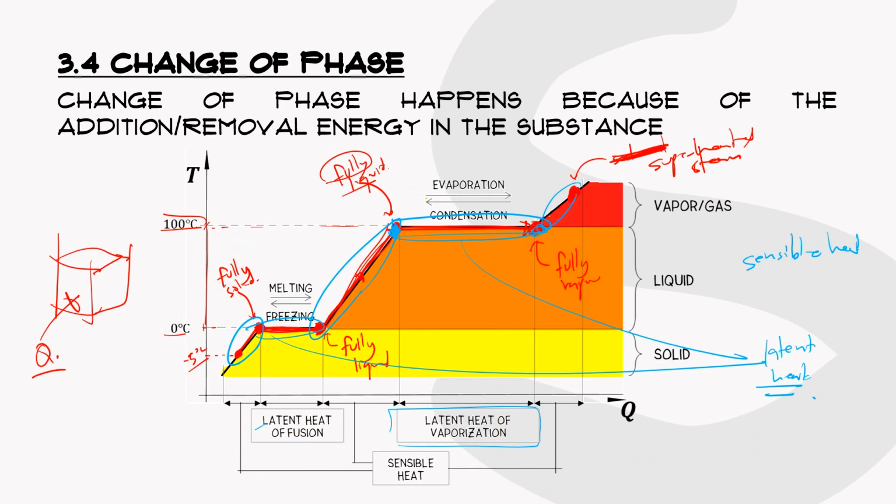And then we discussed this change of phase. Again, when there's a change of phase, or a change in the properties, it's actually because energy entered the substance. It could be from heating, or it could be from mechanical work. Commonly, of course, it's heating, but again, it's the energy actually.